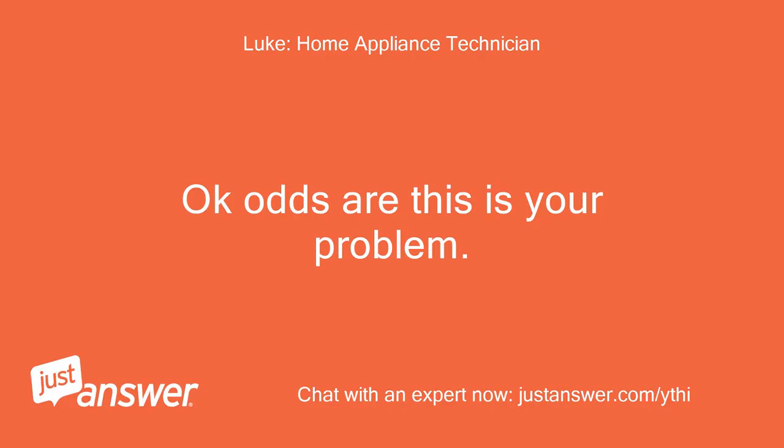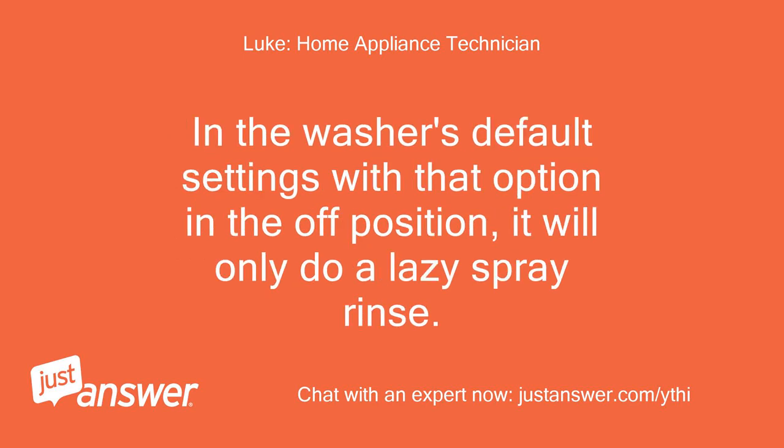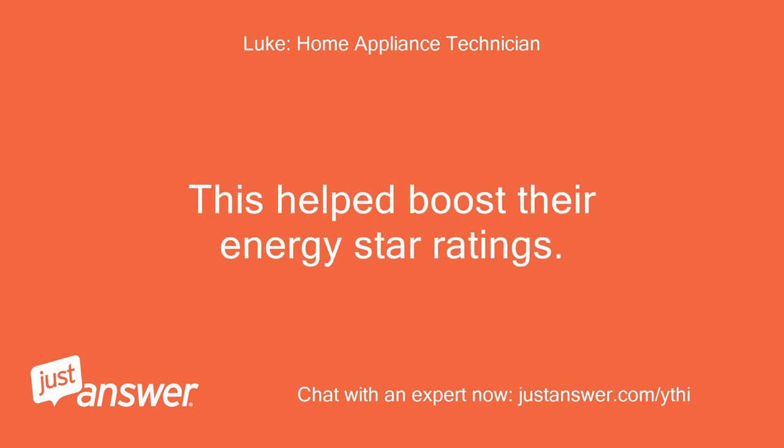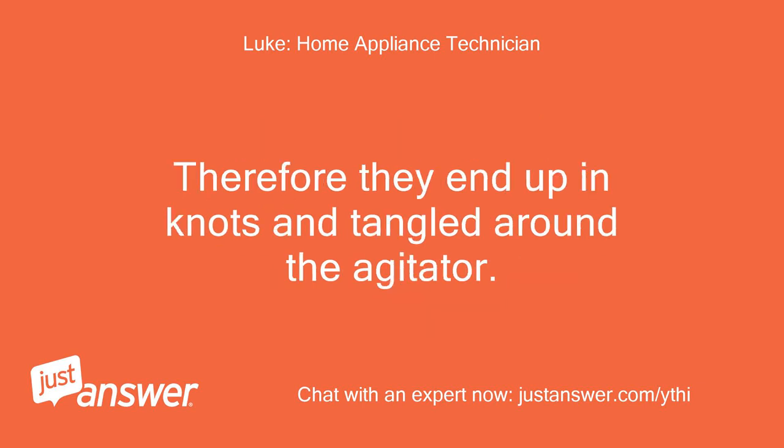Okay, odds are this is your problem. That washer was kinda at the beginning of these new high-efficiency top loaders. In the washer's default settings with that option in the off position, it will only do a lazy spray rinse. This helped boost their Energy Star ratings. But without a regular deep rinse before it goes into spin, the clothes can't float and redistribute around the tub. Therefore, they end up in knots and tangled around the agitator.